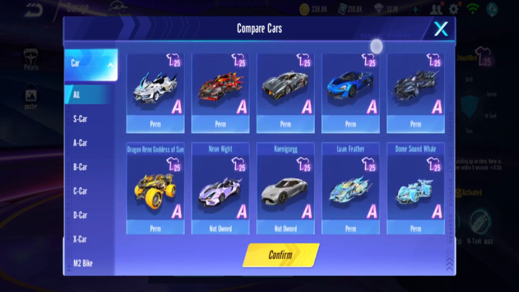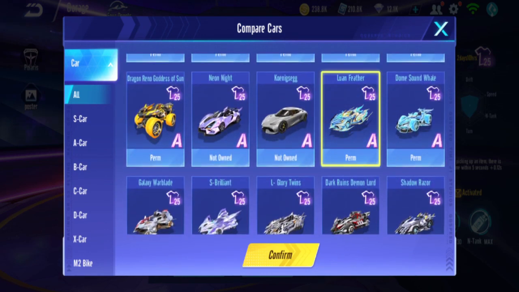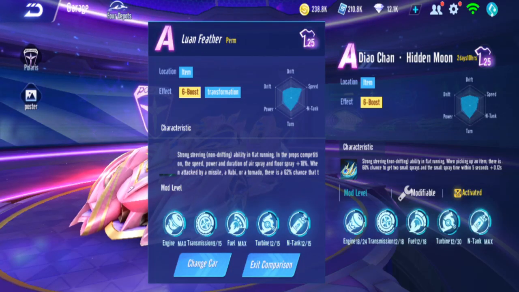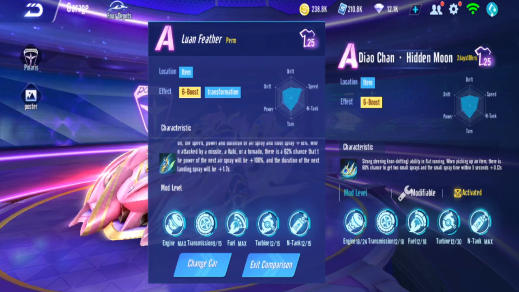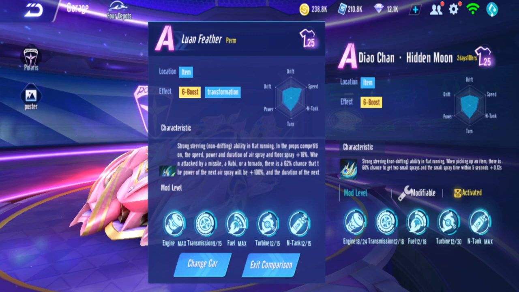But Luan Feather is actually better than Star Ocean Wings if I sit in the Luan Feather review. Luan Feather speed is still better compared to Diao Chan. And also its characteristic, you get the same as the Star Ocean Wings, but in item mode only, so that's a good thing. And if you get hit, there's a chance that you get mini boost power increase and the duration increase. So it's like comeback lah. Luan is a comeback kind of car. Diao Chan doesn't have to be getting hit, it's when you're getting item, okay? Yeah, so characteristic different a bit, eh?